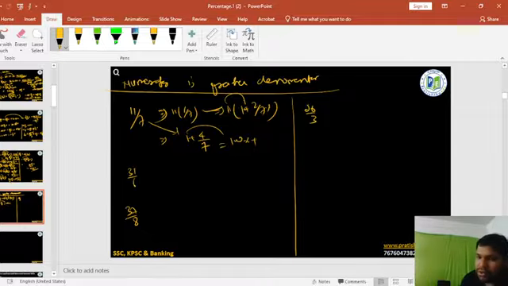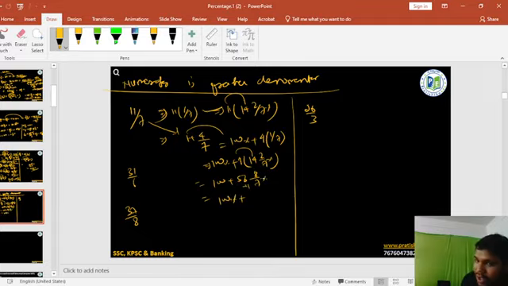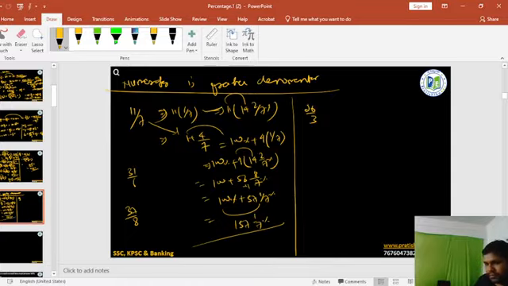4 by 7 is how much? I will do it the same way that you have taught me. So that is 100 plus 4 into 1 by 7, which is 14 and 2 by 7%. Here 14 into 4 is 56, and 4 times 2 by 7 is 8 by 7. So this one I'll write down 100%, and here you add plus 1. Why? Because 8 is greater than 7, it will go one time. So 57 and 1 by 7%. Now you add them finally: 157 and 1 by 7%.